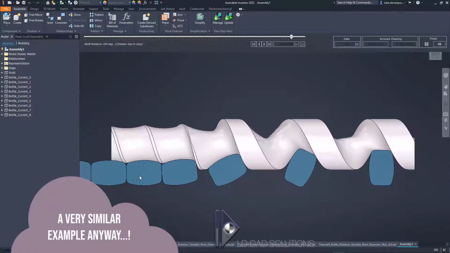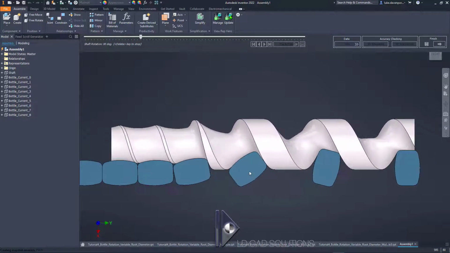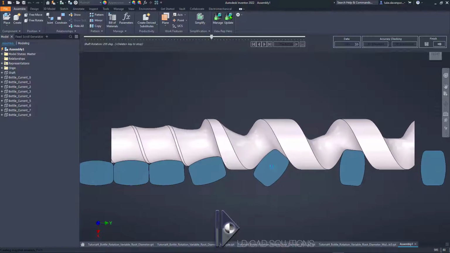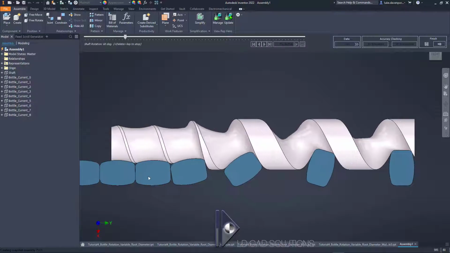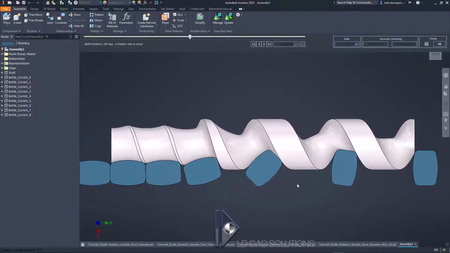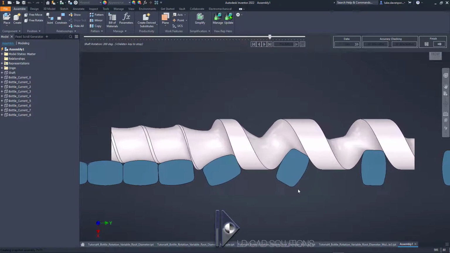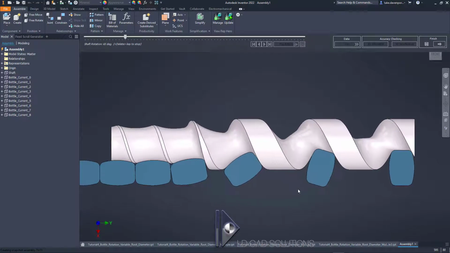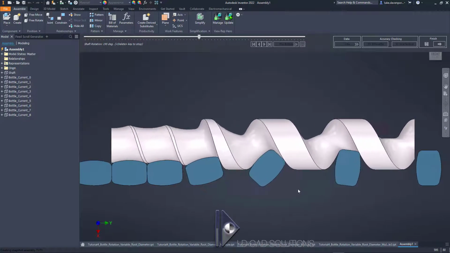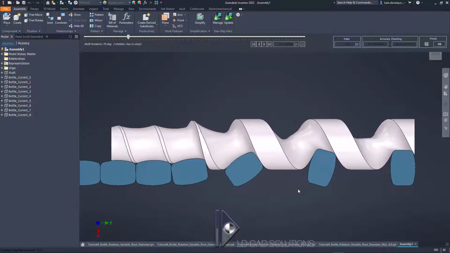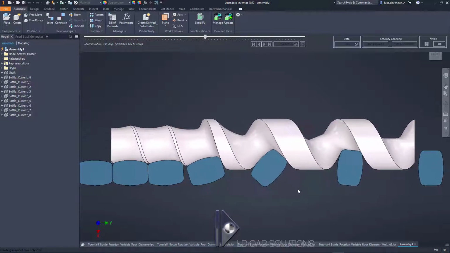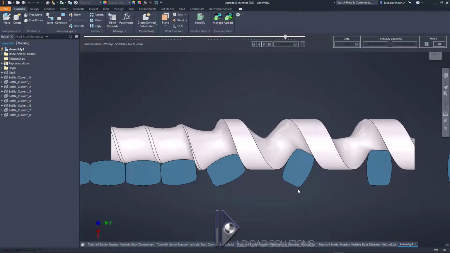You can see that the bottles are not only rotating, but the center of the bottle is moving towards the shaft axis as we move along from left to right. What we'll also take a look at is how you can ensure a really good quality surface finish on the finished model when you're rotating the bottles, or when you have aggressive movement of the bottles along the shaft.